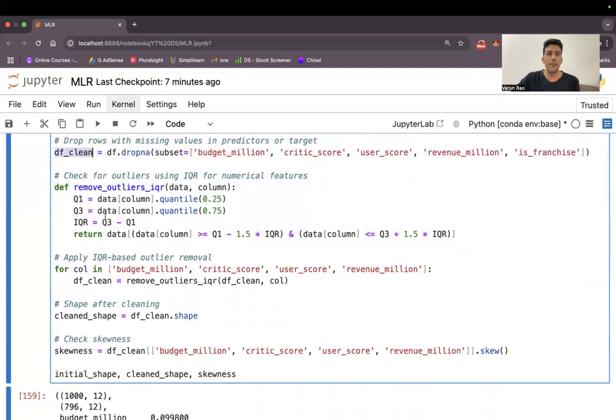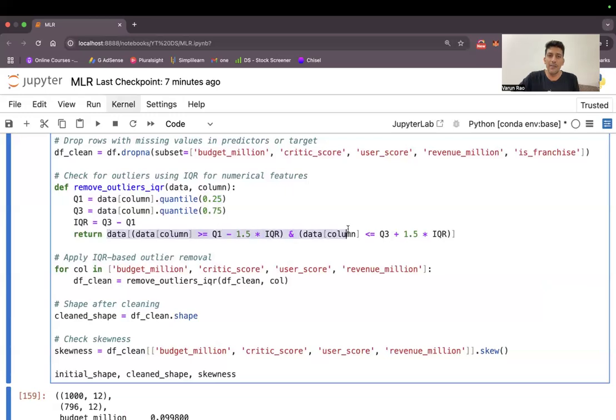Now, in the next step, I'm writing a small function. This function is to remove the outliers that fall outside the range of the quartiles. Here I have Q1 and Q3, which are the two quantiles, and I have written the measure for them.